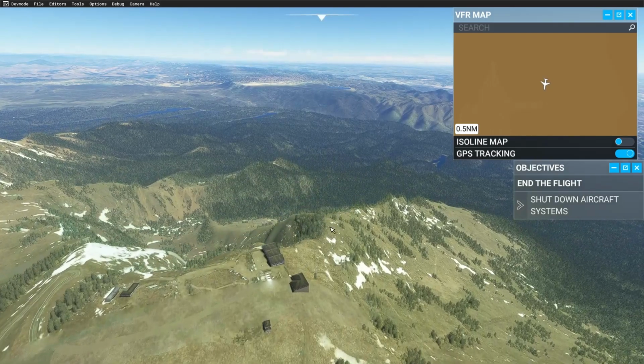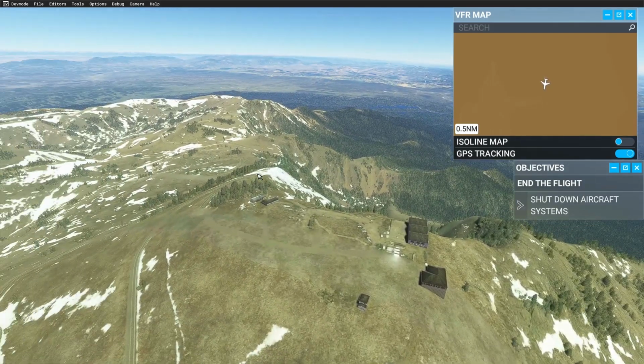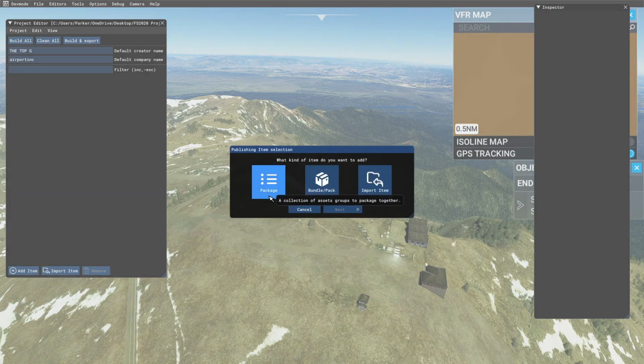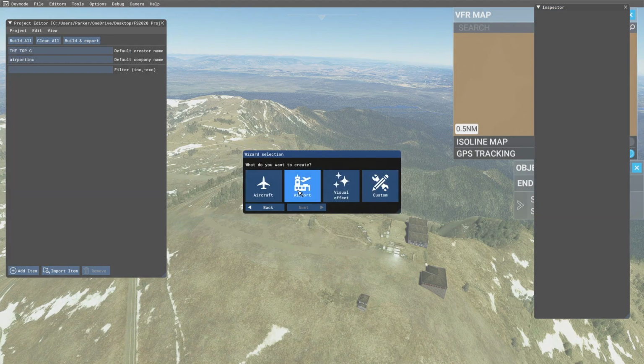That's great. If you haven't seen my video about creating an airport off the coast of Italy, then you won't know what I'm doing. I haven't done this in a while. New project. What should we call this? We can call it Pikes Peak Airport. We want an airport. Okay, so Pikes Peak Airport. That's what we should totally call this.